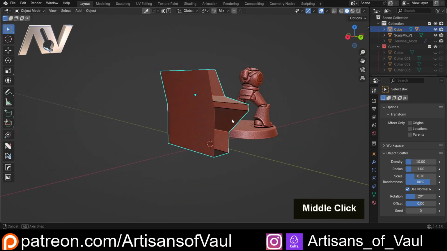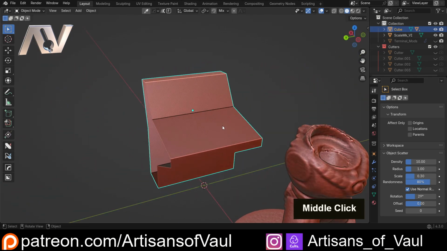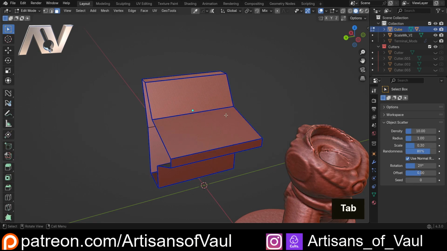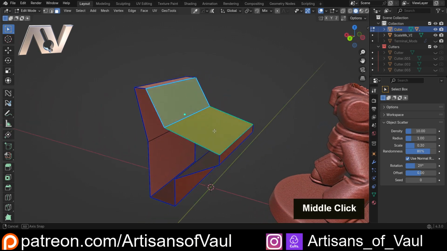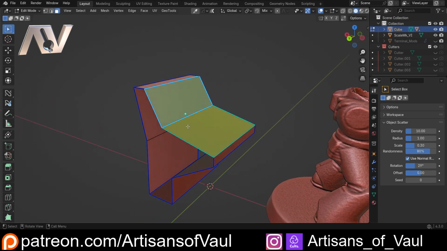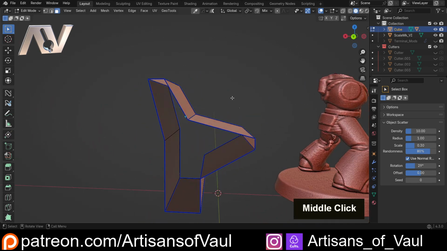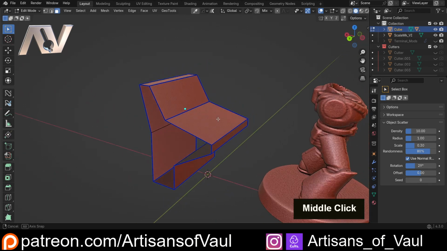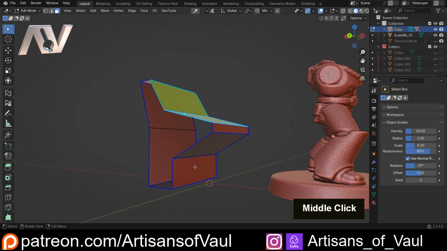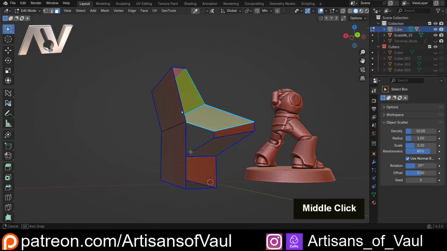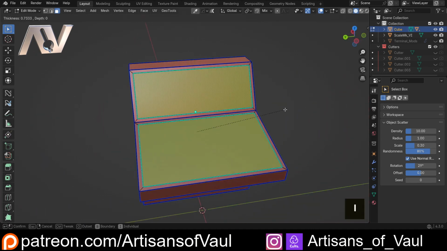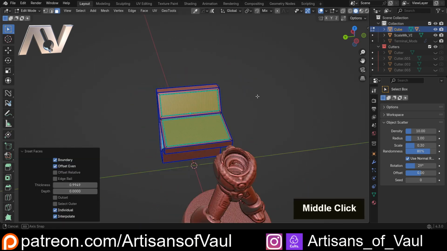Now, this is the bit where we're going to set up the important parts of this. First of all I'm going to apply the scale with Control and A and scale, and we're going to have a look at the faces of the objects, or the parts where we might want to put some interesting surfaces. We're not going to do this for everything because it would take forever, and I don't want this to be a video that just shows you something repetitive and boring. I could do one under here. Let's leave that, but I will do one at the back there. And then I'm going to I, and then I again, so we're individually insetting those, and let's go to about there, I think will do.